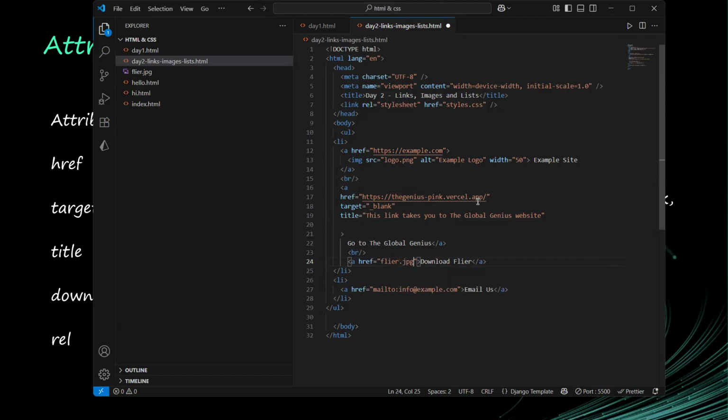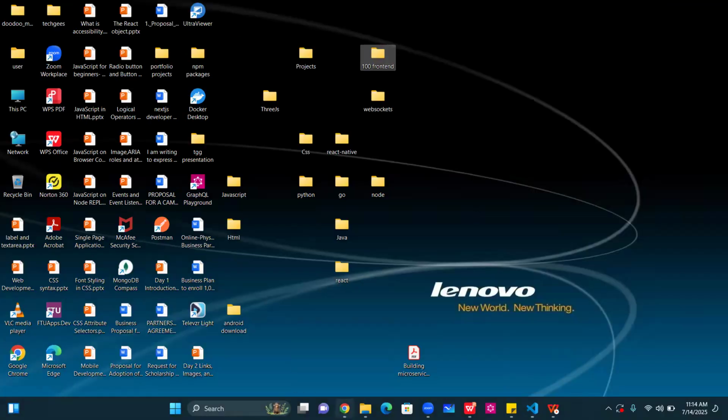I think it would work. Hope I am not making any mistake here. Then I will now say download. I have not done this for a very long time, so I hope it works. So I'll go back and click on download flyer, watch. You can see it has downloaded. Yes, it worked.